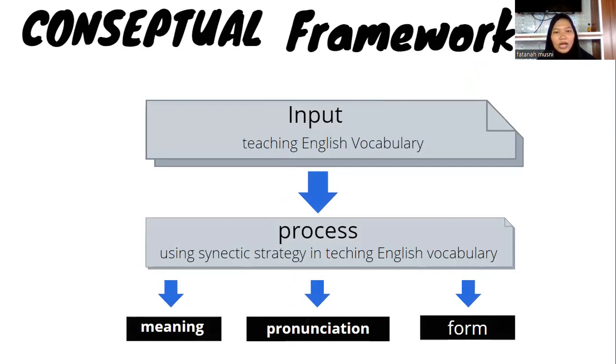The conceptual framework is according to input, technique, and process. The input is the teacher teaching English vocabulary, and then the process is using synectics strategy in teaching English vocabulary. Of the five aspects of vocabulary, this research is just focusing on three aspects. First is meaning, second is pronunciation, and the third is form.